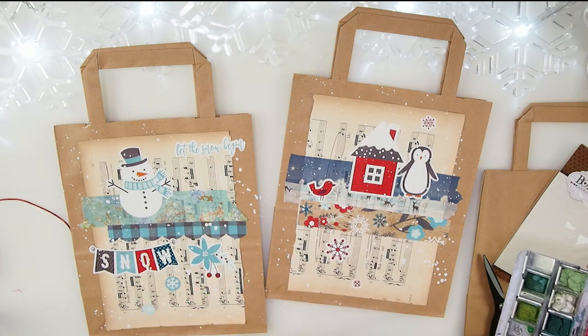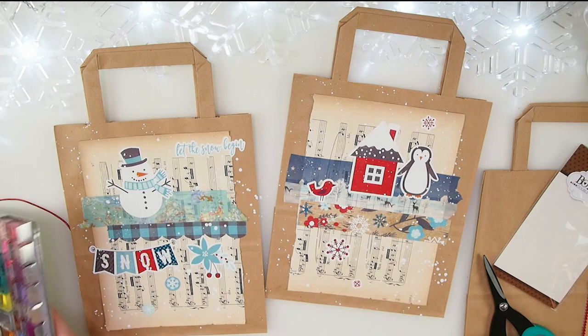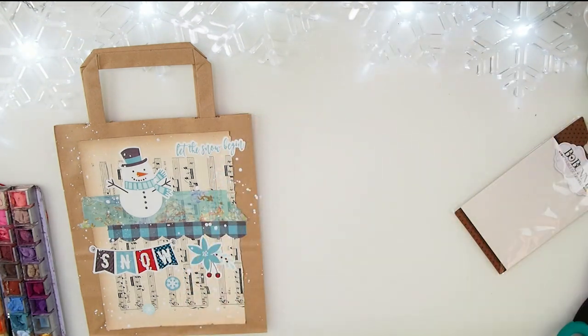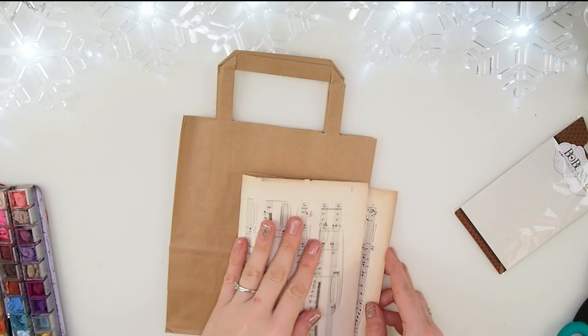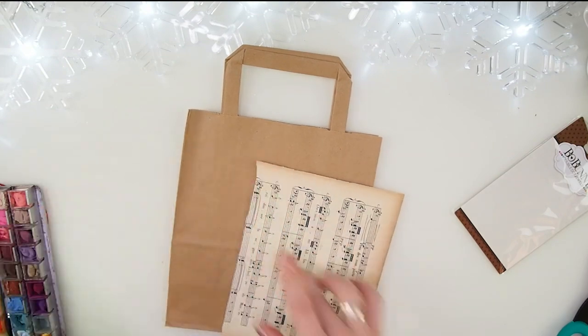So, okay. Oh, I'm so happy. I love these bags so very much. I'm not sure I'm gonna add the bow, the red bow, because I think even without it, it just looks so very pretty. So I may move to last. I think I have one more bag only. So let's see. And maybe I'll grab a different color for this one. And I really am loving this. I'm really loving this. Using stickers, how simple is that?